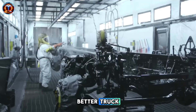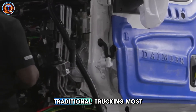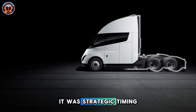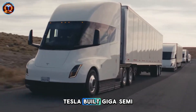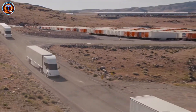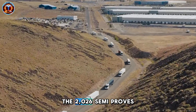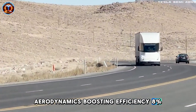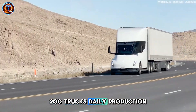These eight upgrades are components of a complete industrial transformation. Tesla's not building a better truck — they're building an impenetrable moat around freight's future. Tesla's eight-year wait wasn't a delay; it was strategic timing. While competitors spent billions on 2017 technology, Tesla built Giga Semi, perfected 4680 batteries, and developed FSD. When competitors committed, Tesla had engineered their obsolescence. The 2026 semi proves it: batteries cutting costs 40%, aerodynamics boosting efficiency 8%, autonomous capability, proprietary charging, and 200 trucks daily production.